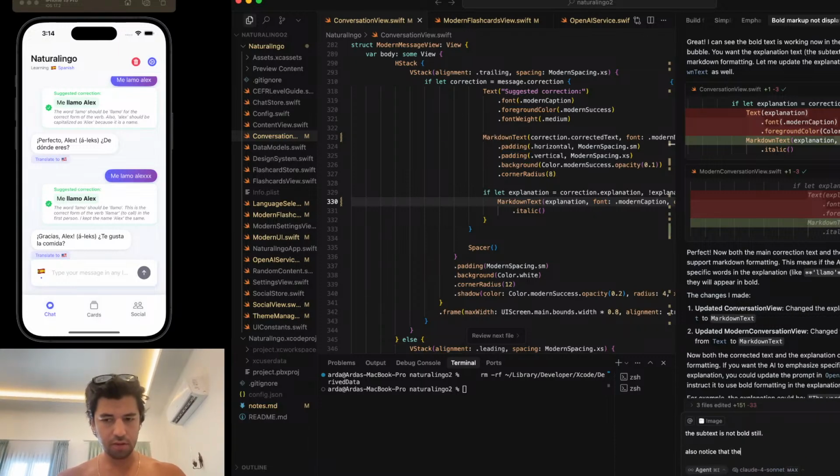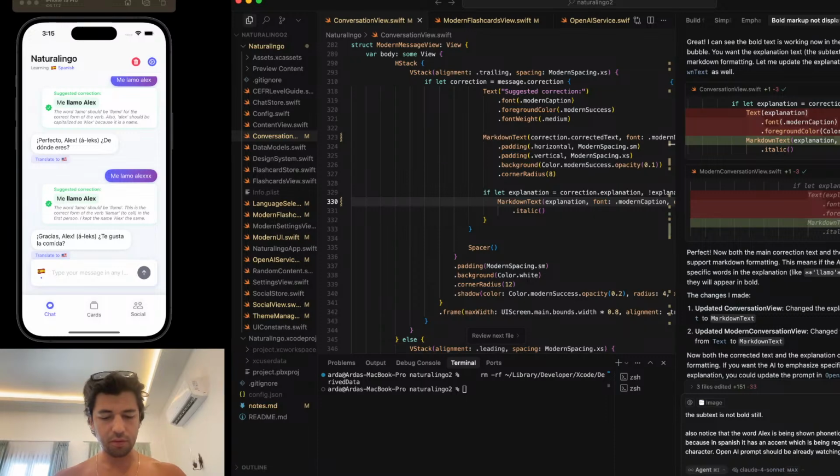Also notice that the word Alex is being shown phonetically in parentheses because in Spanish it has an accent which is being registered as a non-Latin character. The OpenAI prompt should be already watching out for this, but seems like it's not working.